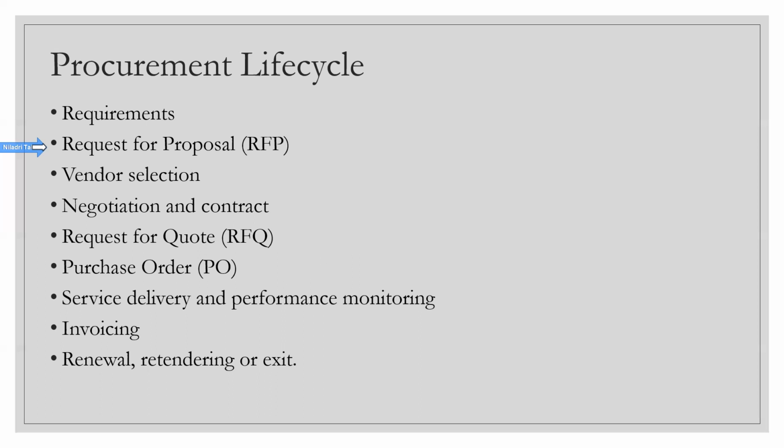Okay, so we also call it interviews. Some companies call it technical interview. So you call the vendor to your company, probably you book a big meeting room, and you make sure all the people who are aligned to that, or who are a part of that particular product selection, are a part of that room. Especially if it's a technical product, then make sure your SMEs and your architect are a part of that call, because they can bring a lot of value to the table. And then you ensure that you drive that call with the vendor and your company, and you reach a kind of a high level, or also the low level, draft of the proposal which the vendor is going to share.